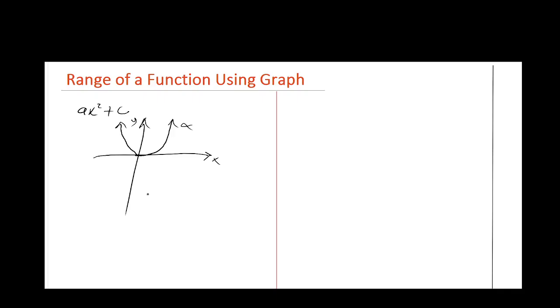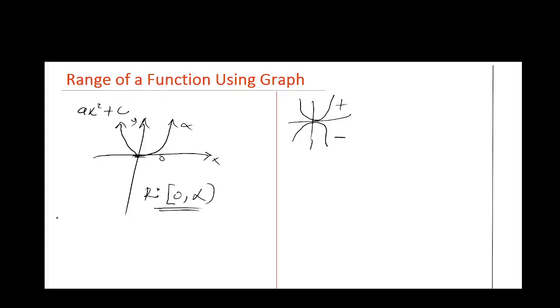How do we write the range of this function? We can say that the range is from 0 to infinity. Because 0 is included, I'm going to use the square bracket, from 0 to infinity, and this gives us the range. And one thing you must know, a quadratic function either opens upward or opens downward. If the coefficient is positive, then it opens upward. Otherwise, it's going to open downward.